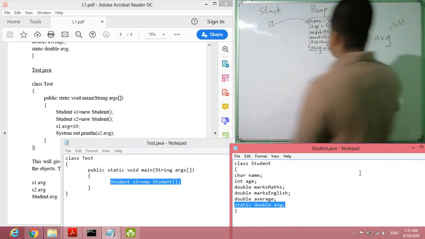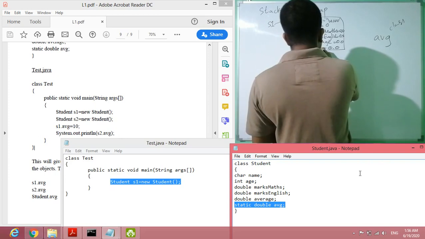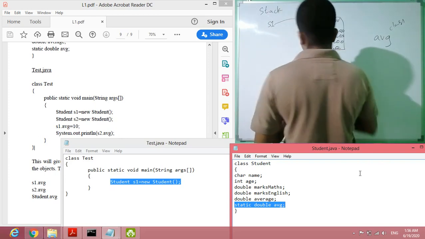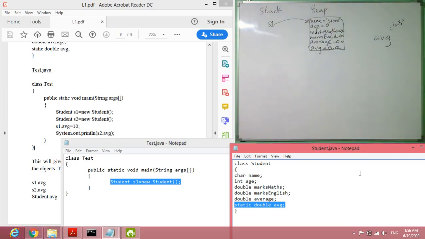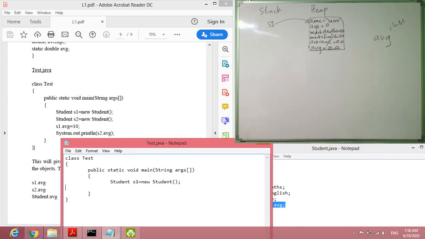Therefore, in order to distinguish it, we can underline it. That is a standard notation used to distinguish class variables from instance variables.